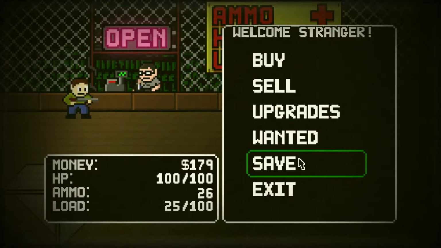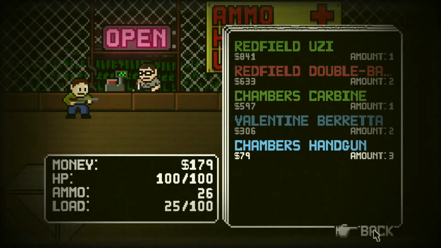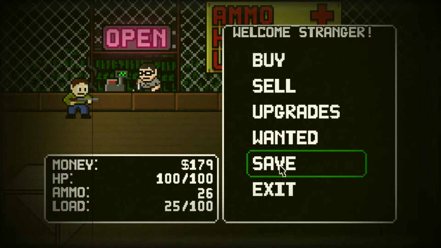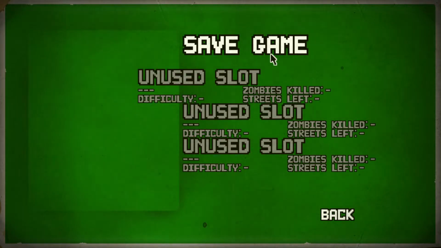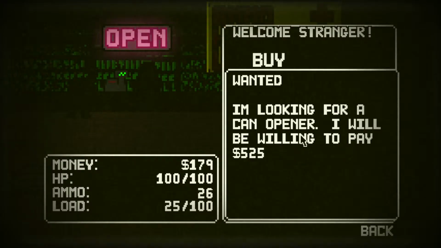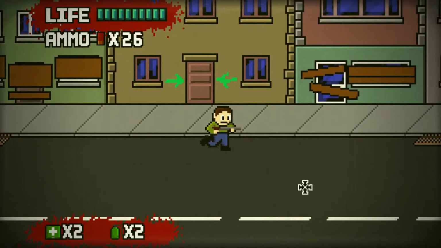What's in here? Enter the trader. Moonlight Sonata. Oh, save. Wanted: I'm looking for a can opener. I will be willing to put fucking hell for a can opener. Oh. I'll be back.